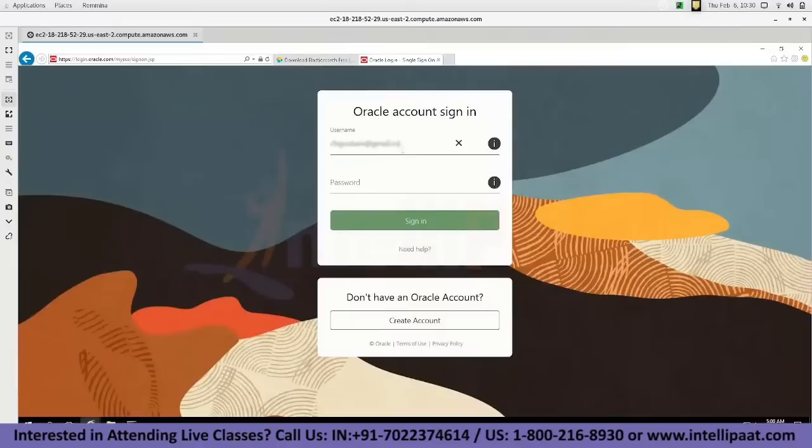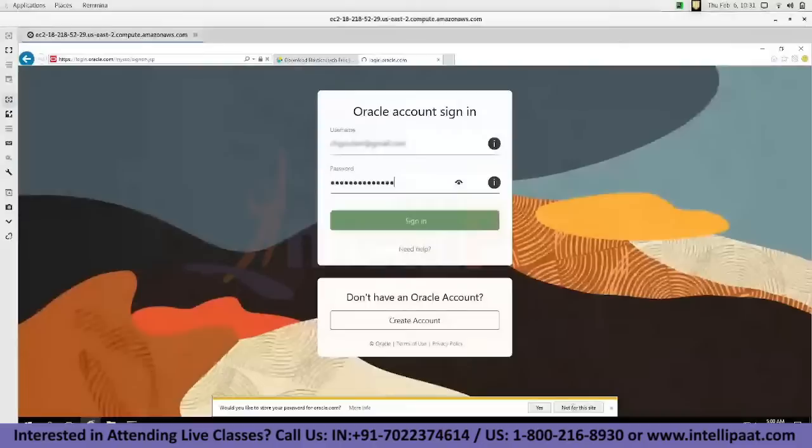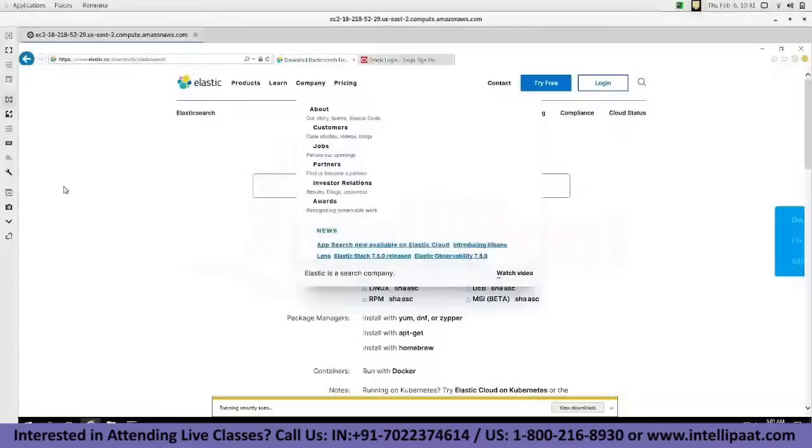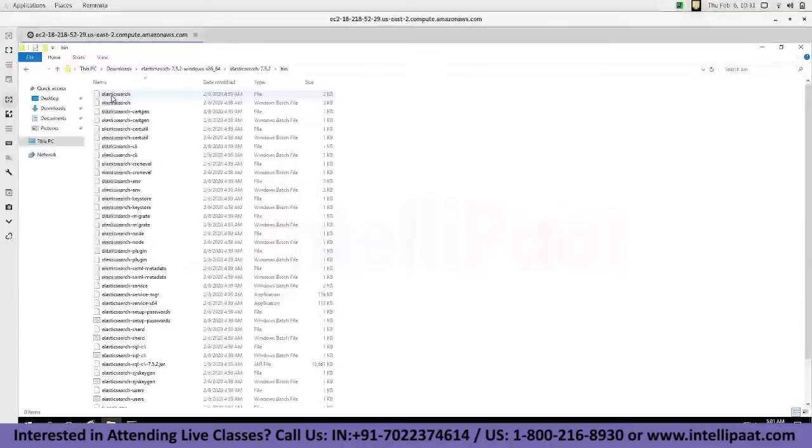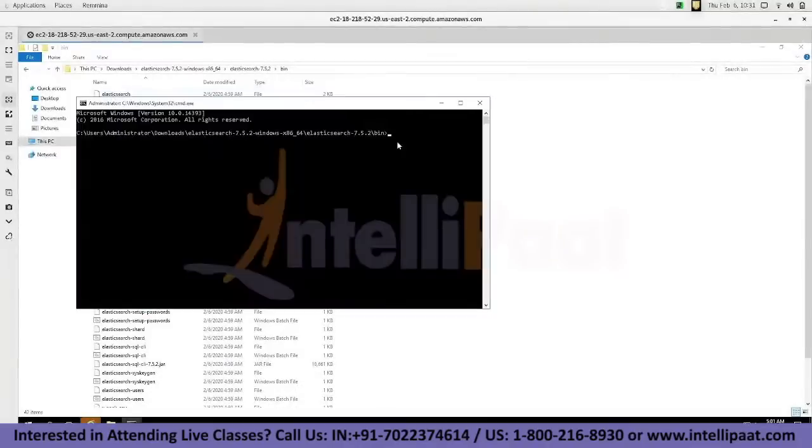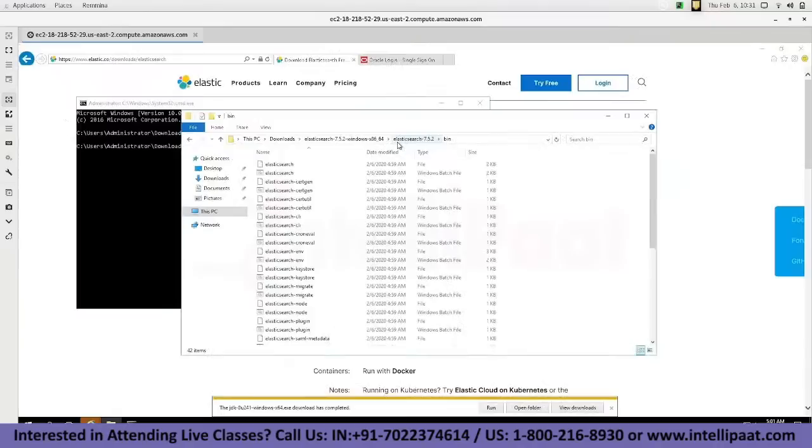In the meantime, we have our Elasticsearch unzipped and readily available. Go to the Elastic stack folder, go to the bin directory, and here in the window, in this bin directory, click CMD. It will open a CMD in the current location. It's a very efficient shortcut you can remember. When you want a command prompt at a specific location, you can do this. The opposite way, if you want to open the folder in the UI from a command prompt, is start space dot. Those two things are very handy. And now here, a simple command.